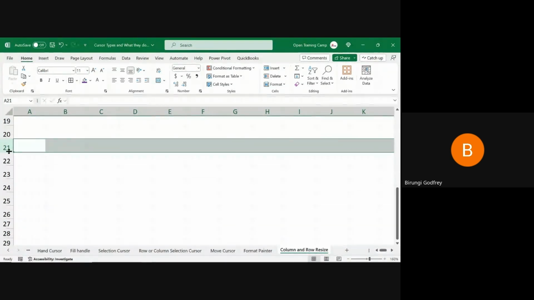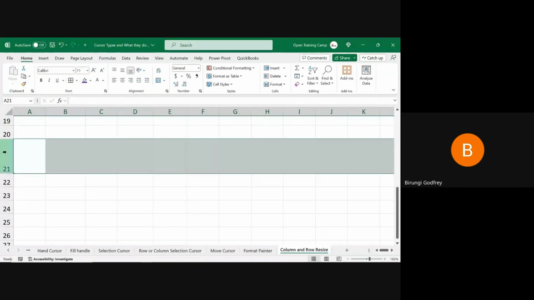You see this cursor has only one cross. It's like a cross, but the one that is pointing up has arrows pointing down and up. Then the second one doesn't have the arrows. So this is what we use to expand the height of our row. So when I release, you can see this one has expanded and it's now bigger.